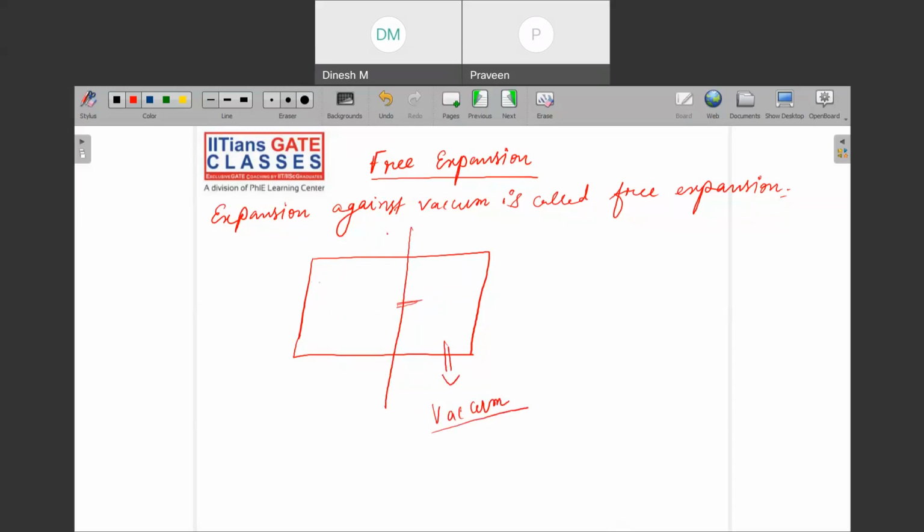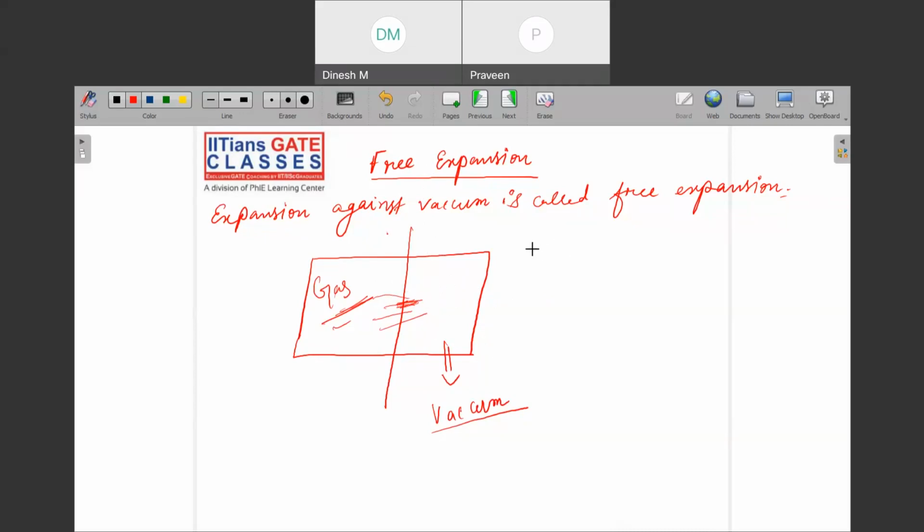let us say there was some gas here, with some pressure, temperature and volume, separated by a membrane from another side where there is vacuum. When you puncture it, these gas molecules will try to occupy this vacuum space very quickly, with very much speed, right? When these gas molecules occupy this vacuum, this is called free expansion. Why? Because this gas is expanding but there is no hindrance.